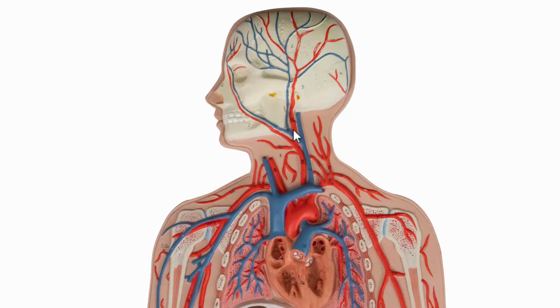And then that'll split into the external carotid. You can't see the split for the internal carotid, but this would be the external carotid. And then the third branch here is going to be the left subclavian artery. So let's see what happens with the subclavian. Subclavian, just like in the name, it's going underneath the clavicle. When it comes out around the armpit, of course, armpit area is what? It's axillary. So this will be the axillary artery.